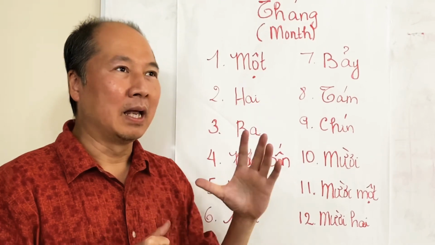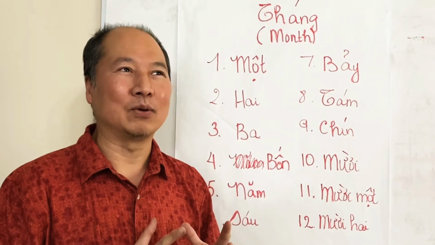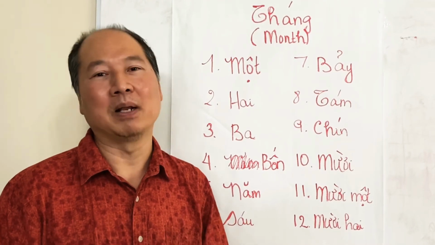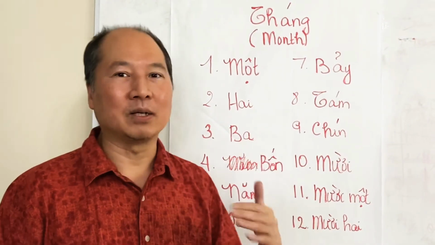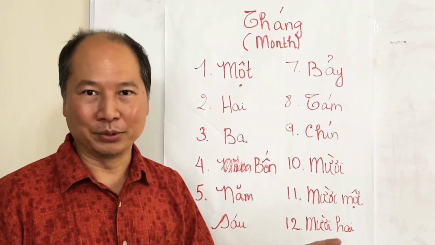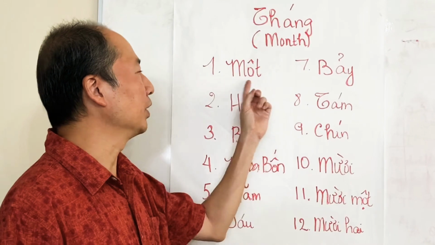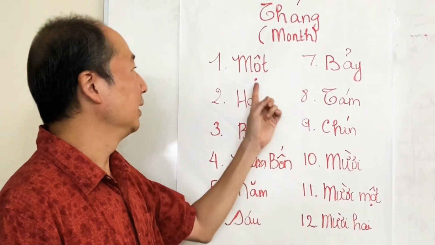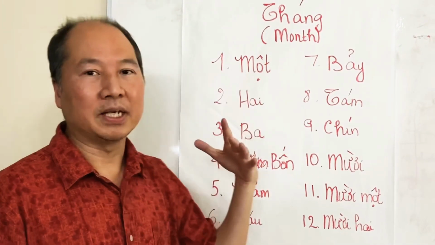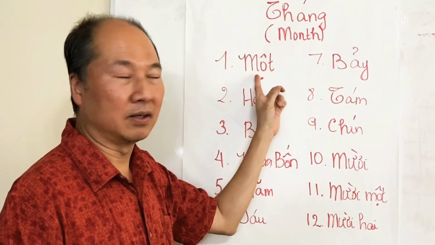Now, I'm going to ask you to refrain from trying to translate this literally, because it's going to sound really odd if you try to translate this in English. I mean, it almost makes sense, but it's actually going to be a little bit more difficult. So Vietnamese doesn't really have a word for January. It has the word for month 1, and then month 2, and then month 3, and on and on. So that's one of the reasons why these words don't technically represent January. This word một, as I mentioned in the other video, means 1. So when we need to say January in Vietnamese, we basically say month 1, right? Which is Tháng một, okay?